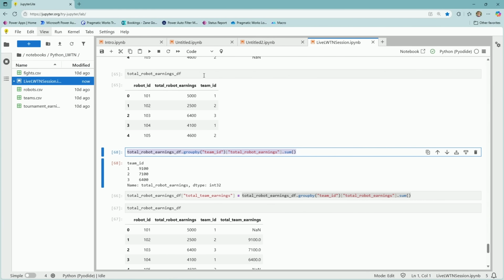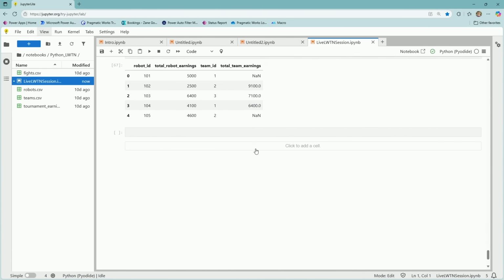Doing it in such a way that if team ID of 1 shows up in the data frame twice, it still shows up at the end of the result in that data frame twice. The way that we're going to do this is using a very interesting method of aggregation, which is the transform method. So let's take a look at redoing this, but this time the right way.